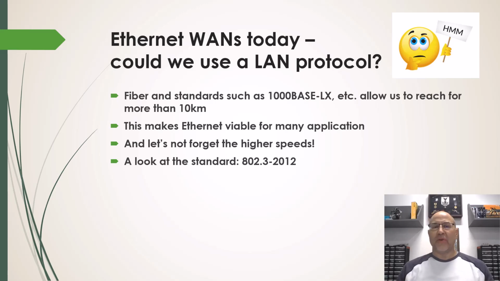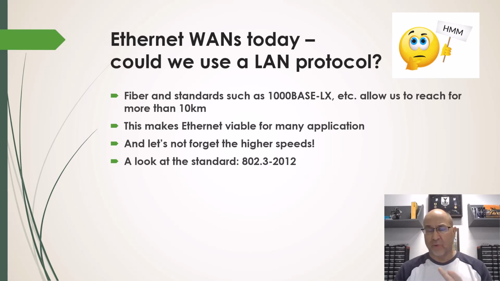Okay, so Ethernet WANs today, could we use a LAN protocol? Well, so the real question here is that instead of all that serial line, leased line, HDLC, PPP business, could I have just run Ethernet from one site to another? Could I have run Ethernet from my router out to my ISP's router? And the answer is absolutely yes. Fiber and standards such as the 1000 base whatever standards allow us to reach more than 10 kilometers. This makes Ethernet viable for many applications. And let's not forget that we can get higher and higher speeds.